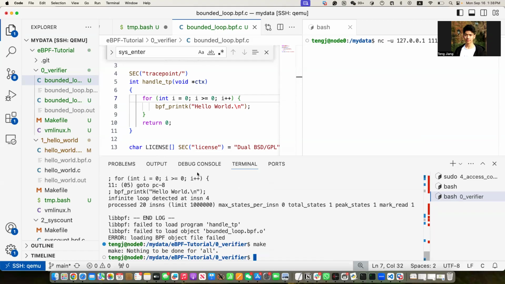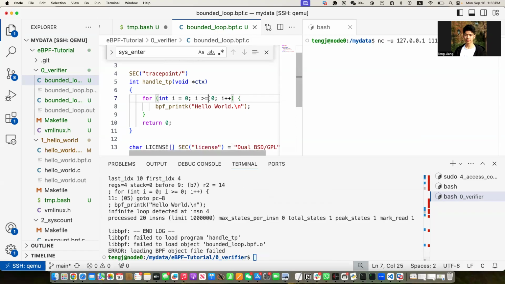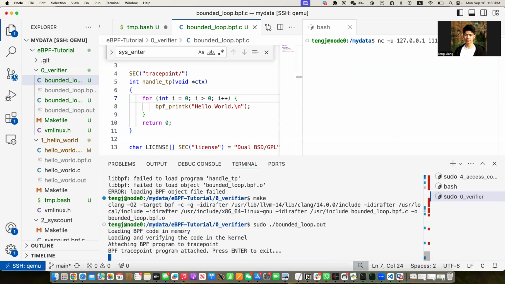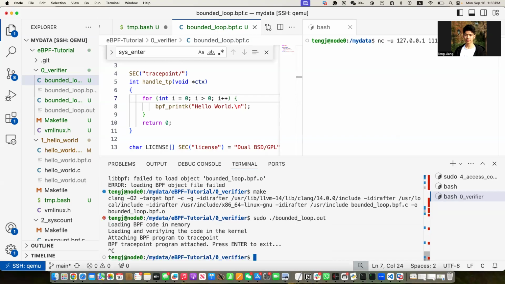What happens if the verifier is not intelligent enough to realize that the for loop will actually exit? Yeah, it works. Sorry, that's a mistake I made, because that's literally just exiting. I'm just thinking, are there really no ways to trick it? Of course, there are tons of exploits. It's a big thing in the security community, finding eBPF bugs, especially in the verifier.